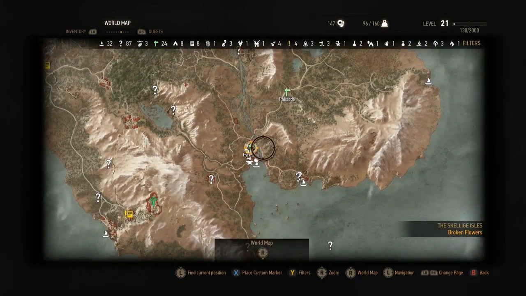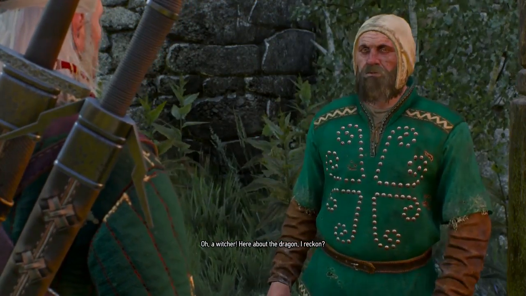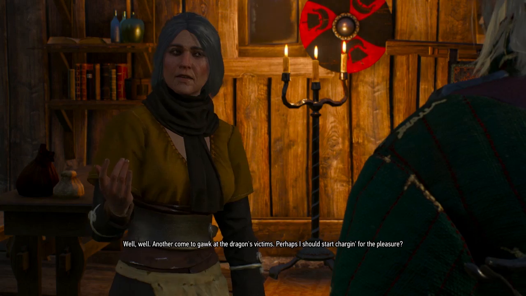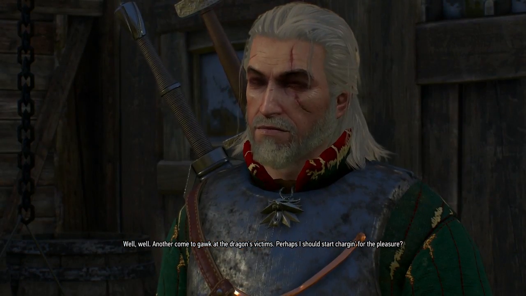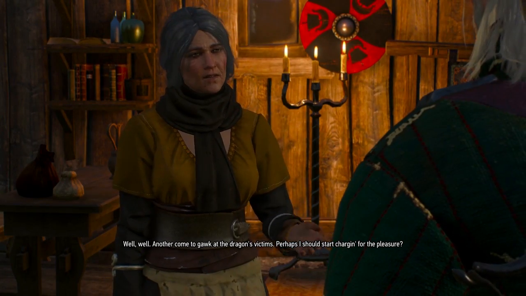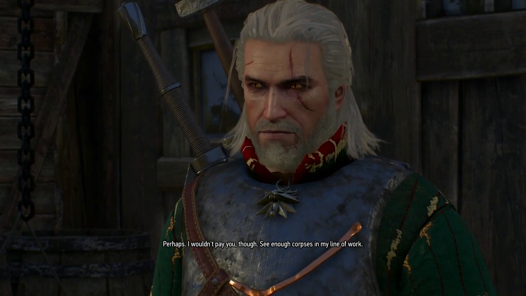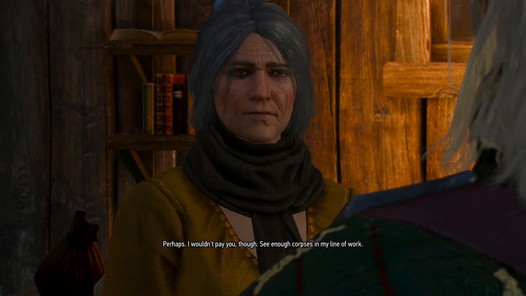I'm going to show you how to do the dragon contract in The Witcher 3. Get this one in Fyresdal by talking to the gentleman, and that leads you right to this woman whose sons were killed by a dragon, or a dragon-like creature. Very unfortunate, very sad. Not a nice thing to die by.